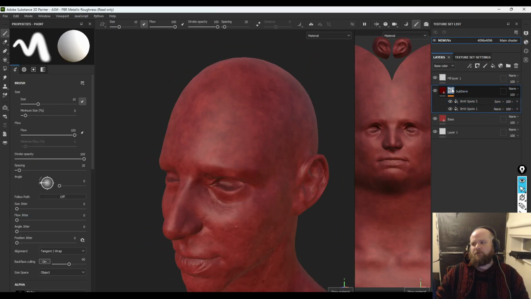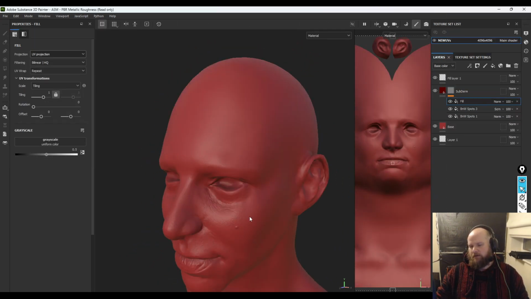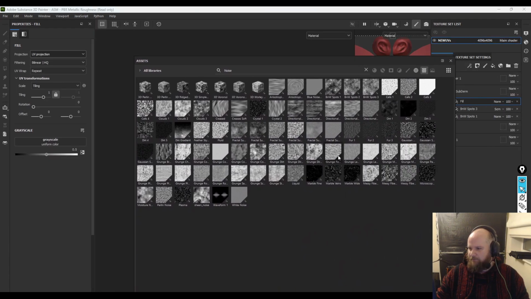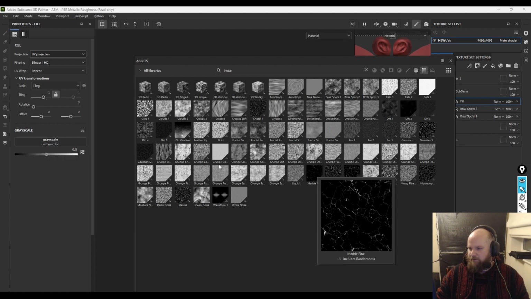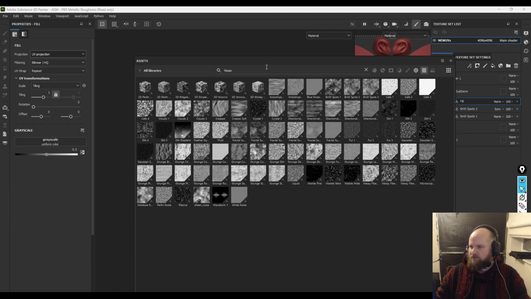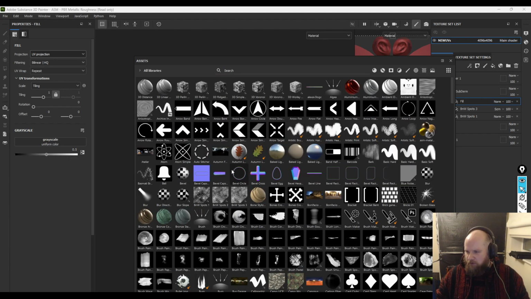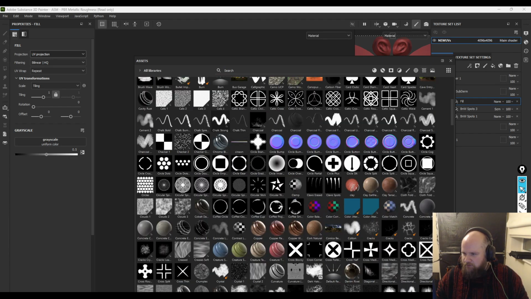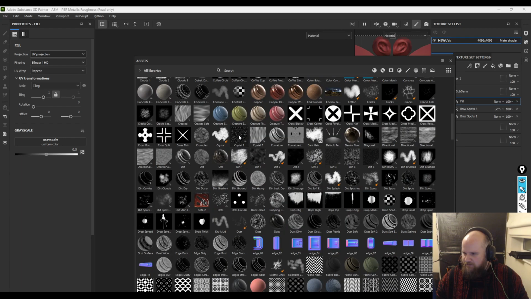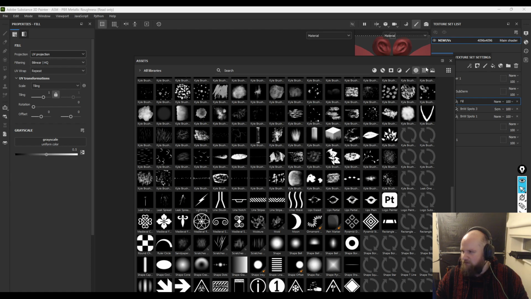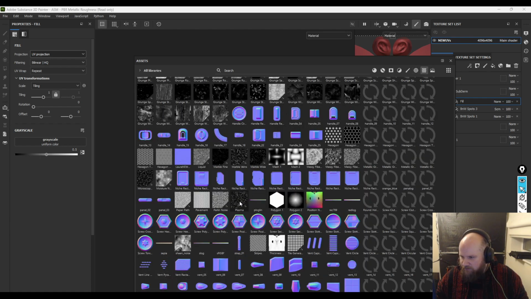I'm going to do it again, so I'm going to add another fill. And this time what I want to do is drag in something that's got a lot more spotty detail. If I just take away noise now and have my texture section open, I can look through and find something a bit spottier. See what's in procedurals. Is there anything heat? No. Stay in here. There we go.